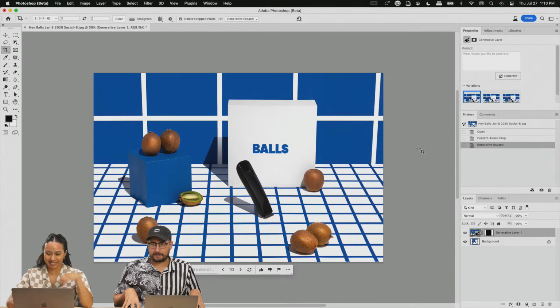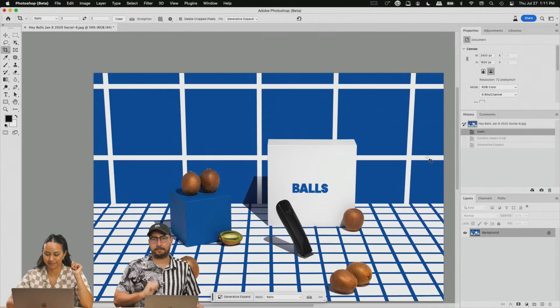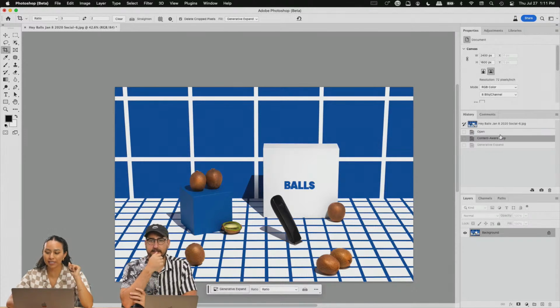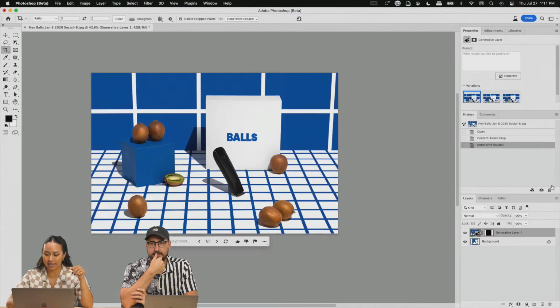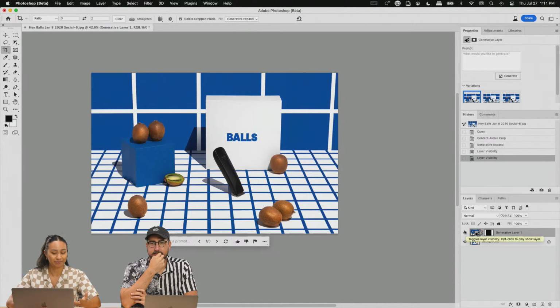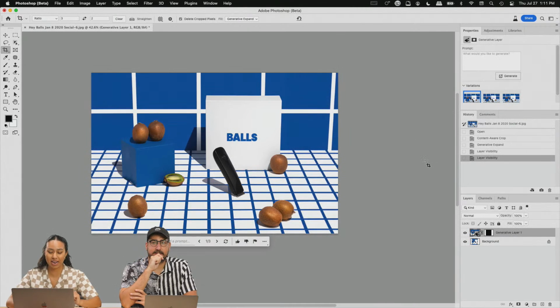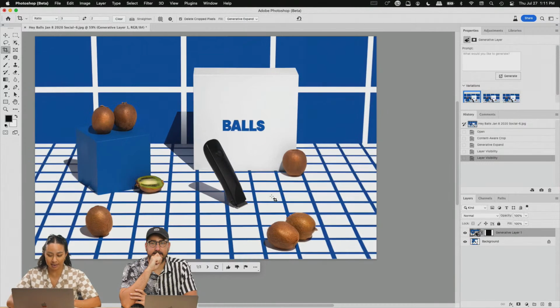Let's do a little before and after. Can we drop the original on top of this? Oh, there we go. It's right there. So here's the original. Then here is the cropped version. Pretend the white's not there. But then here we go. It's crazy. Crazy, right? And that was just, wow.